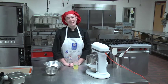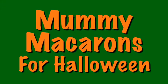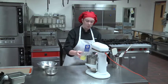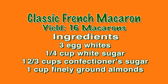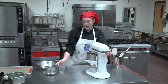Hi guys, today we're making a very fun and spooky Halloween themed dessert, Mummy Macarons. We need to whip the egg whites. I'm just gonna pour them in there. And it says 3 egg whites. You can do it yourself with the actual eggs, or you can use a carton. If you use the carton, then it's 4 ounces of egg whites and then a tablespoon.